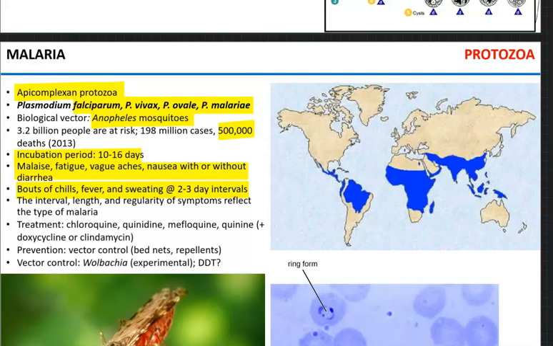So, now what's interesting, the timing of those bouts depends on the species. Okay? By type, I mean the species. So a trained physician can say, oh, you have these bouts every 3 days, it's falciparum. Every 4 days, it's malaria, whatever, ovale. I'm not really a trained physician. And we can explain why that is.